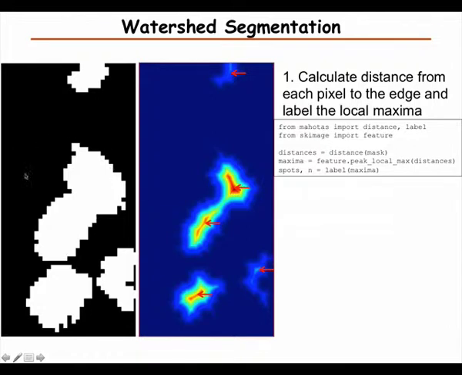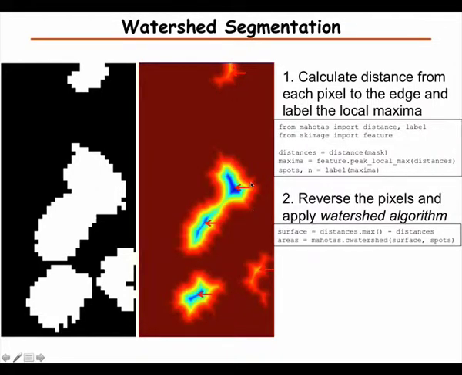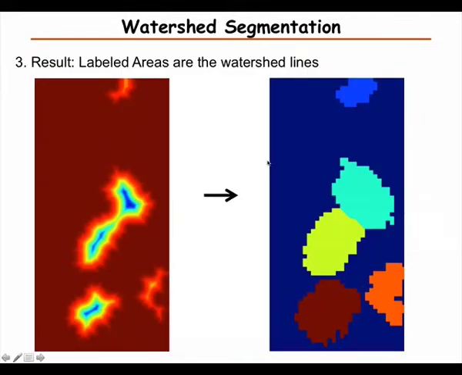So this just shows the mask as a binary image, and this shows now the topology, so that the red is the maxima. So then what you do is you reverse it, and then you apply the watershed algorithm to find where the borders are between different objects. And finally, you can then exactly find these lines, even in this case when these objects touch. But there is a part here that's a little bit lower in intensity.